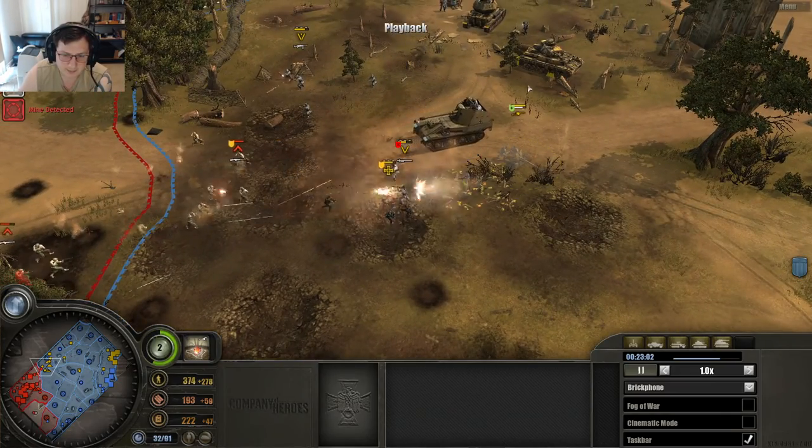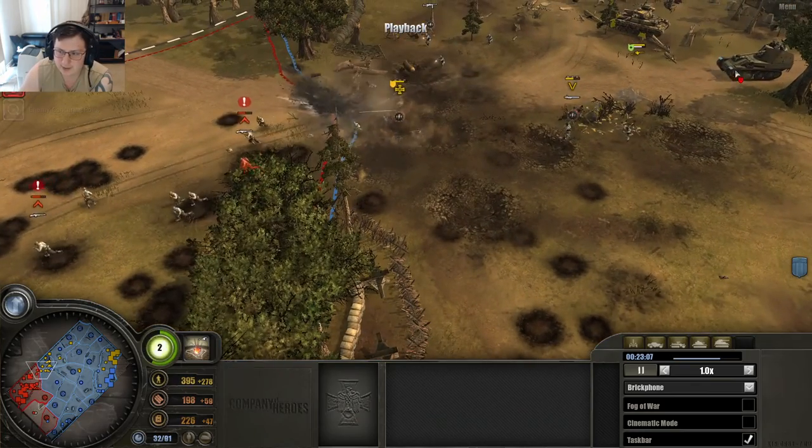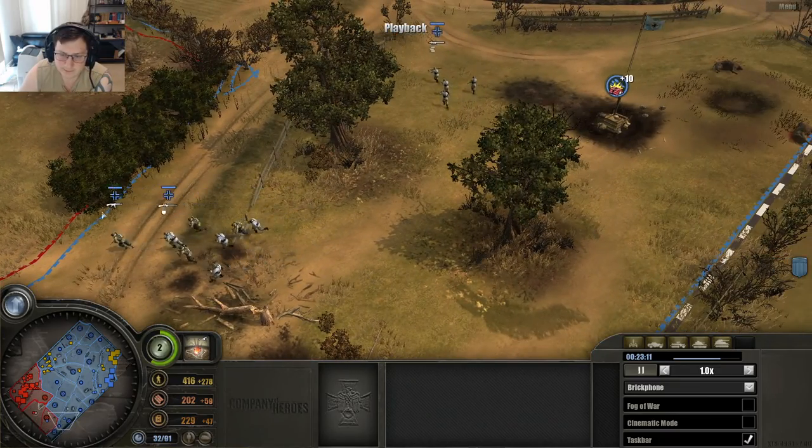And again, just pulling back, allowing the infantry to take on the infantry. There's no point in losing a Mortar to sticky grenades.